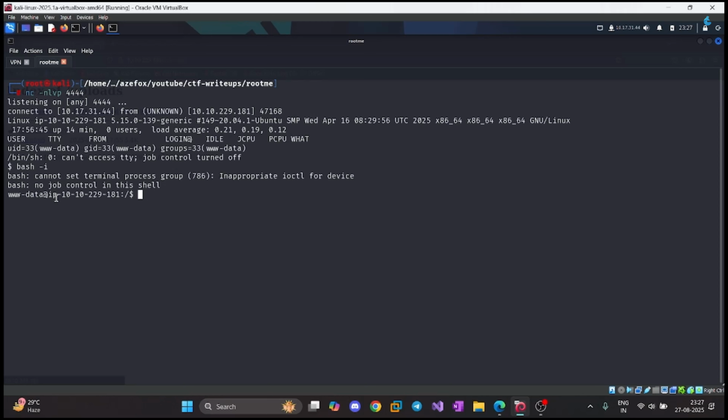So now let's talk about what SUID is, right? SUID stands for Set User ID. It's a special file permission in Linux. Normally, when you run a program, it executes with your user's permissions, right? But if a program has the SUID bit set, it runs with the owner's permissions instead of yours. Let's say you have a file named nano.sh, and if this particular file has the SUID bit set for the root user, then once you, as a normal user, run this binary, it will run in the context of the root user, meaning you will actually escalate your privilege while running this file.